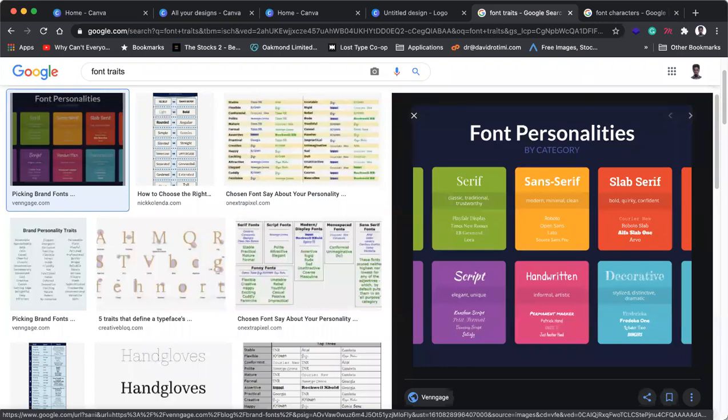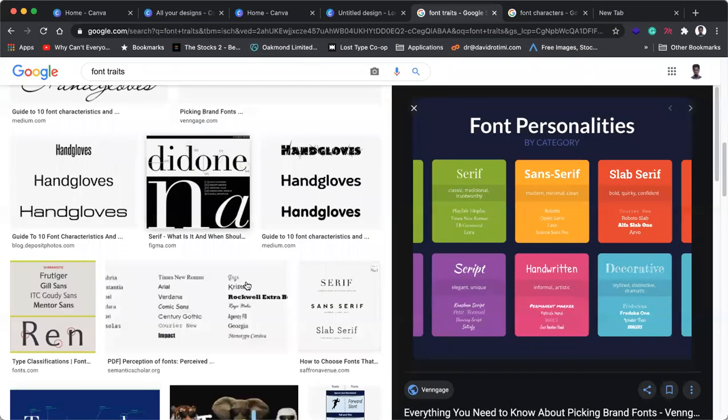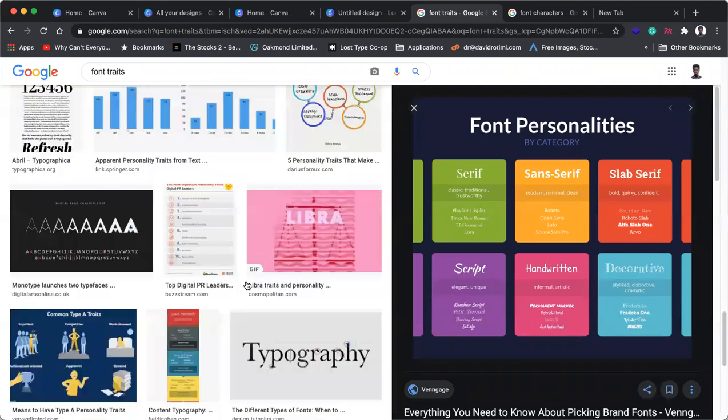Right. So I'm going to share this link with you on the WhatsApp group so that you can check them out. Right. Now, the other image that I wanted to share with you, I'm also going to share it on the group, but it might just be here on Google.